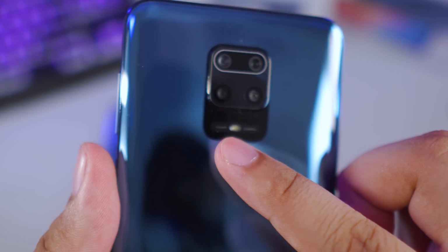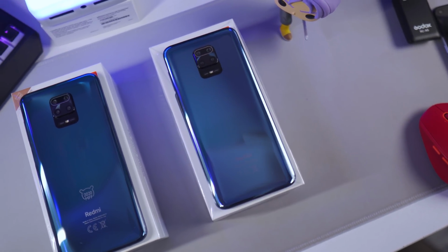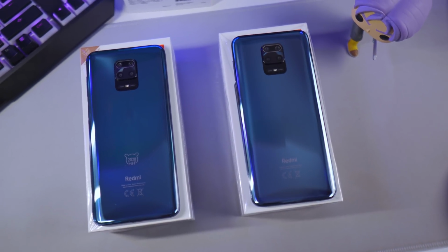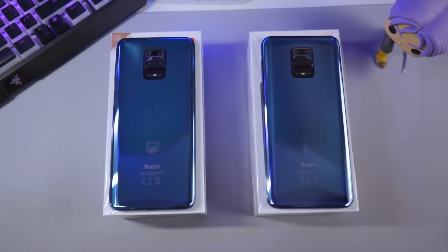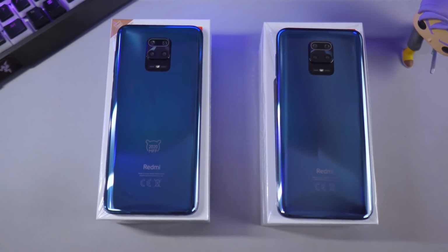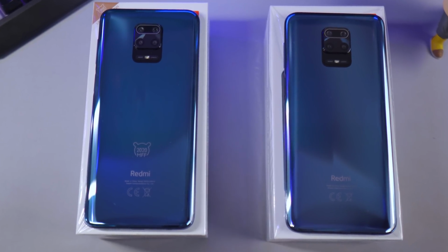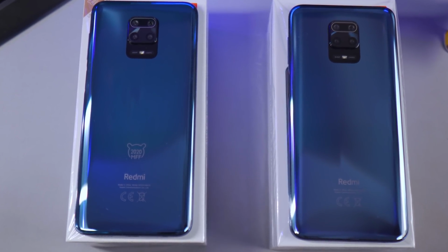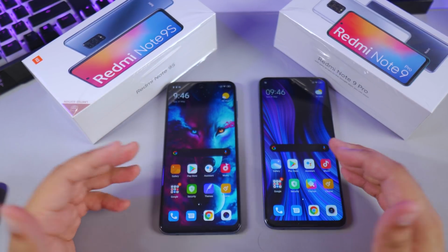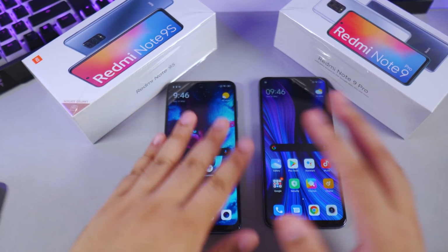Now, if what you need is the actual fast charging and the NFC feature, then by all means, you're very welcome to get the Redmi Note 9 Pro. But if you're getting the Redmi Note 9 Pro for supposedly its camera advantage over the Redmi Note 9S, I highly advise you to not do that. Don't do that, because the camera quality is almost the same. Whatever camera differences there are, you'll have to really zoom in a lot to be able to tell that the Redmi Note 9 Pro is better, and even so, it's not gonna be that much better than the Redmi Note 9S. Now, Xiaomi might actually hate me for this, for telling you not to get the Redmi Note 9 Pro, but whatever. I need to tell you the truth.